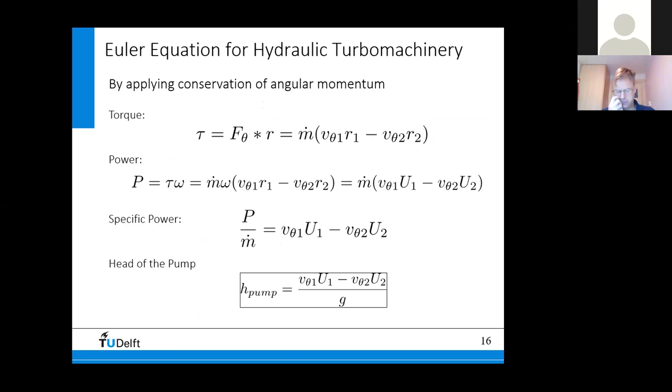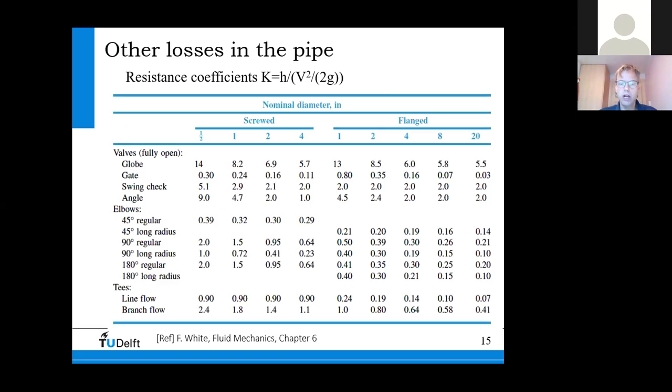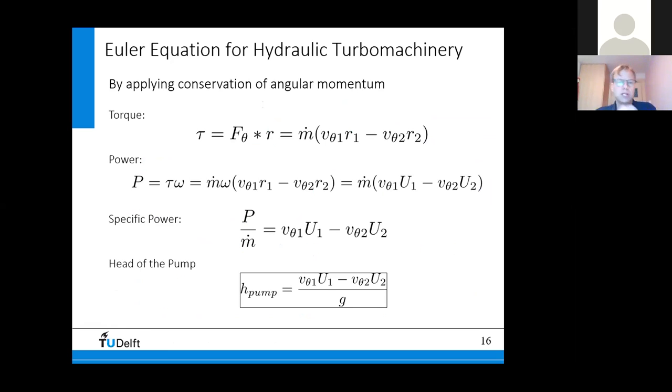Then we go back. It's a little bit different. So it's really about hydraulics still. And now, this was also discussed during the last classes, is the Euler equation. And that's an important one. The Euler equation tells the relation between the change in angular momentum in a rotor. So for example, phi theta 1 is at the outlet, phi theta 2 is at the inlet. The change of angular momentum is the transfer of energy from the rotor to the fluid.